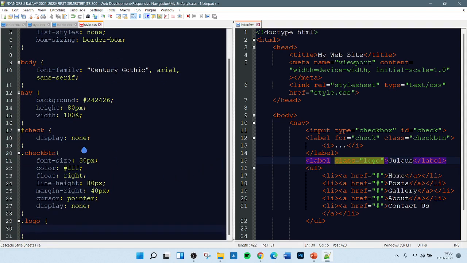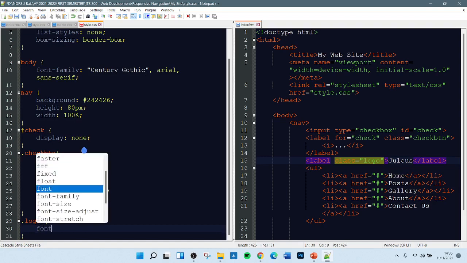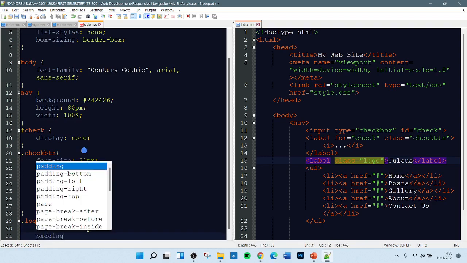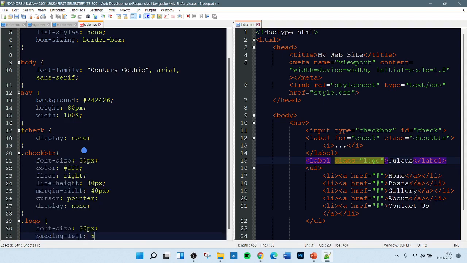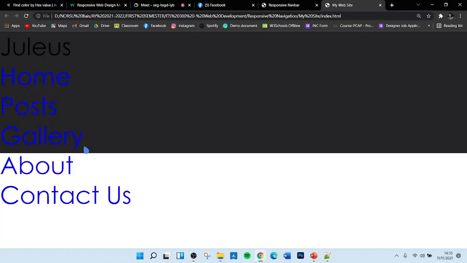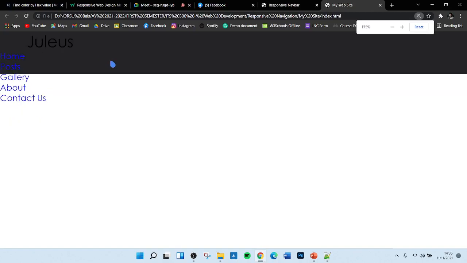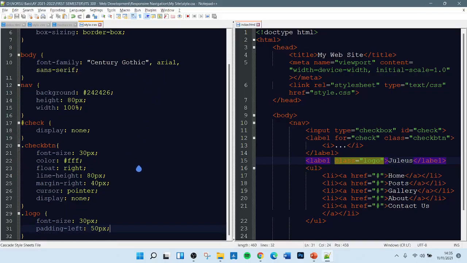So first, we want the logo to increase its font size. Let's say 30 px, and then padding left, meaning I'm going to create a space on the left side. Let's give it about 50 px. All right, let's reload. Okay. It's bigger now, but we want it to be white.